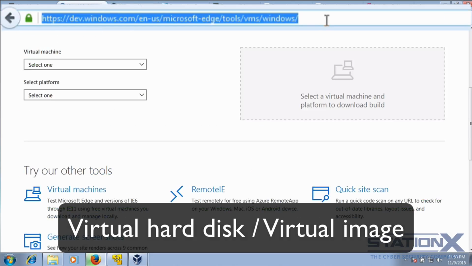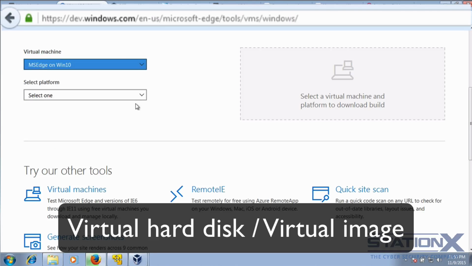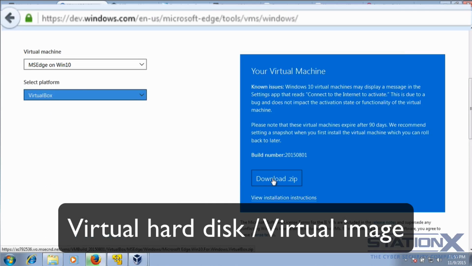If you go here, you can download virtual machines. Here we've got XP, Vista, Windows 7, Windows 10. These are test versions, but that's what we're using this for, is for testing. So you can select here, select your platform. So maybe you're using VirtualBox, download, and then you can have a virtual image.